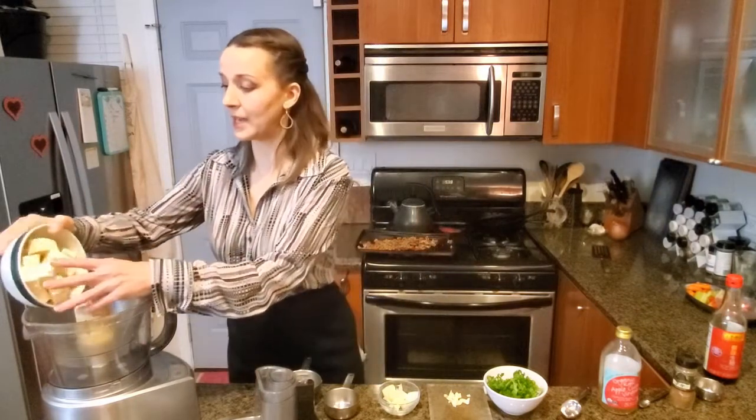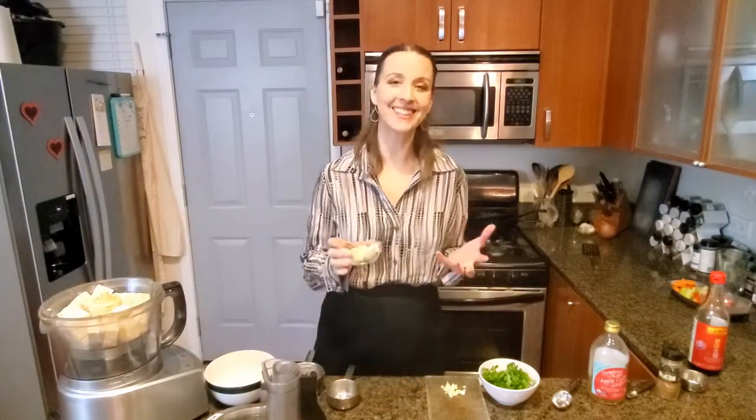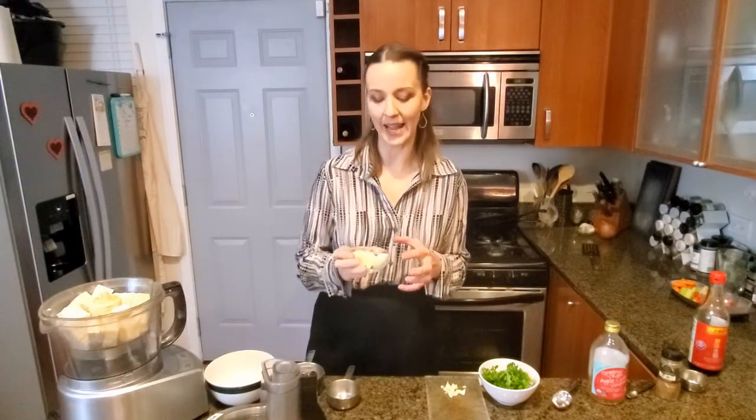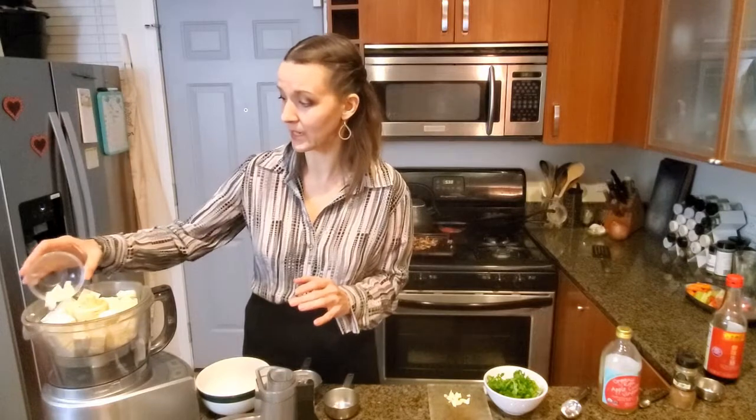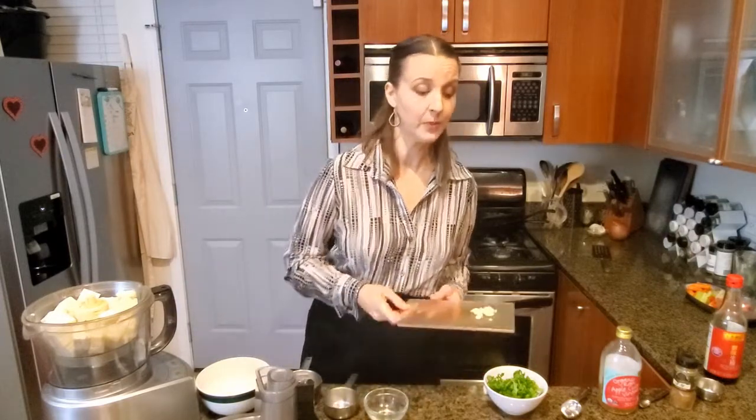This is just regular firm tofu, so it doesn't have to be silken tofu. And we're gonna put that in here. And then we're gonna use a little bit of onion, maybe about 1/8 of an onion. My recipe actually calls for red onion, but I didn't have one, so I'm just using regular white onion. And I'm gonna put that in here as well. It's chopped, but it's obviously gonna get blended, so it doesn't need to be finely chopped or anything like that. About a clove of garlic.